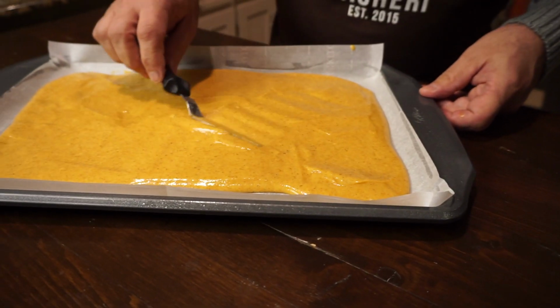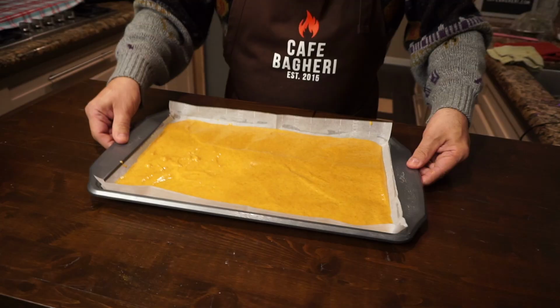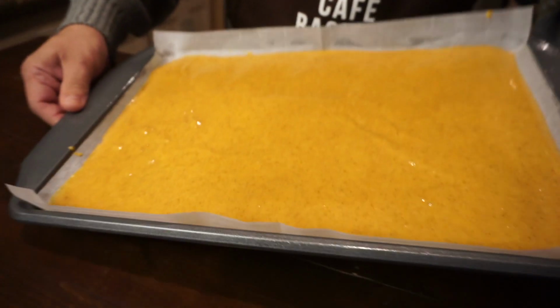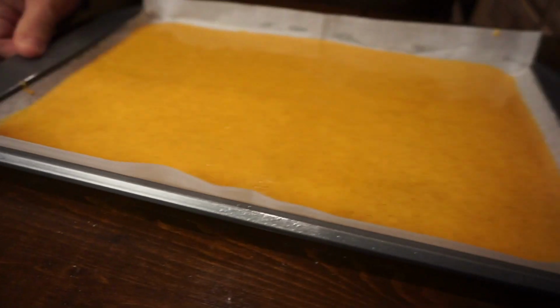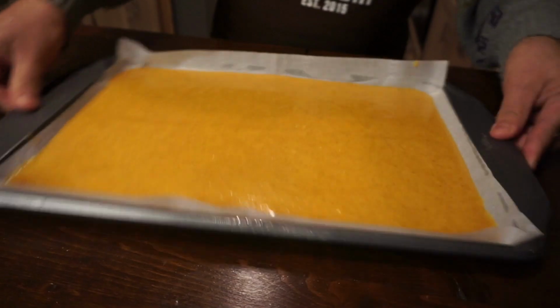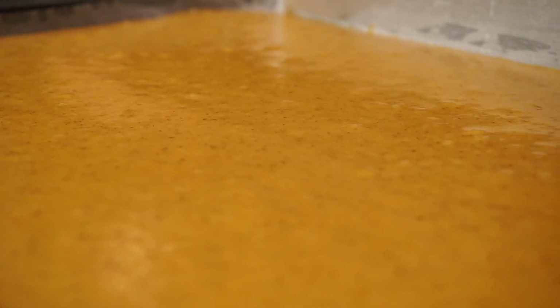Once you push the batter everywhere, then you will use gravity and just by shaking and stomping the pan on the table to make sure that it settles consistently everywhere. You don't want your cake to be thicker on one side and thinner on the other. So our batter is ready to go in the oven.